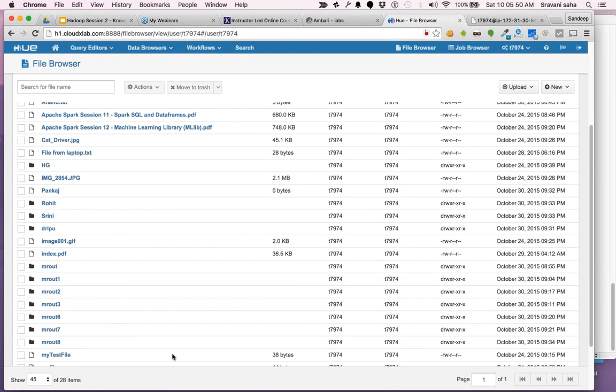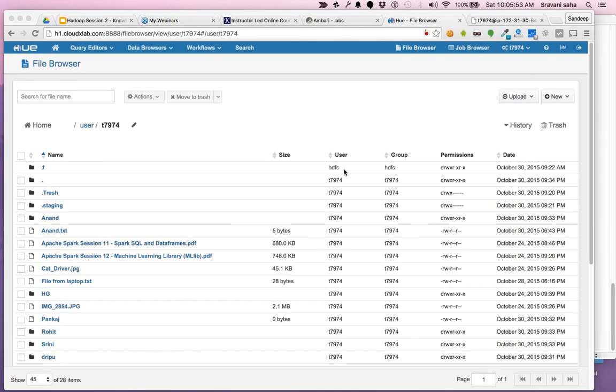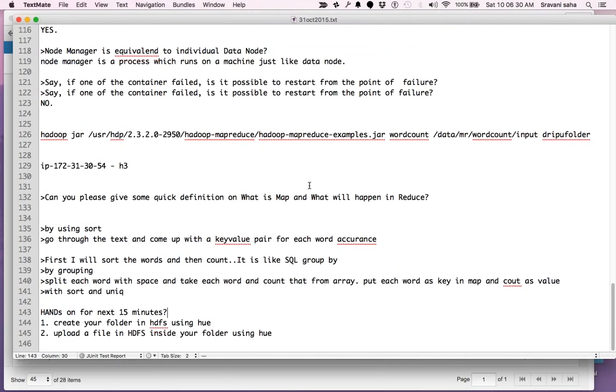All right. Now, one more thing. So once you are done, everybody is able to create a folder in Hue and create a file in HDFS.